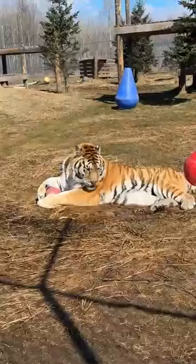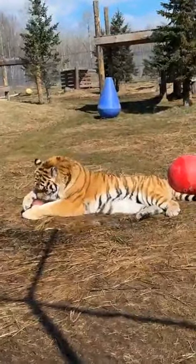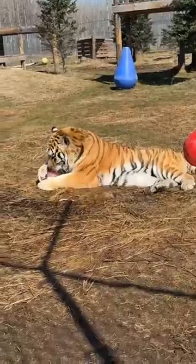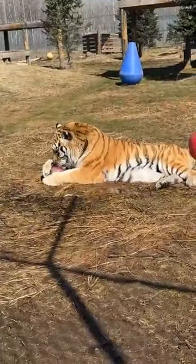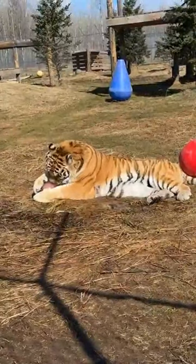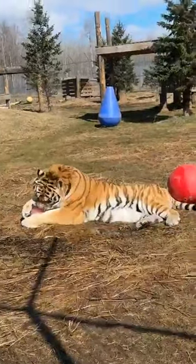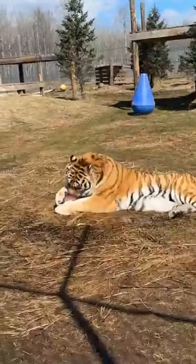But of course, we like to keep our enclosures as natural as possible. So we do leave grass, we do leave a lot of the natural flora in these enclosures. At the most, we're going to be mowing paths for the cats, especially for cats like Noah, who do have some physical limitations, who might need some pathways just to help them get around the habitat. But also lots of grass left intact. Of course, you see trees in the enclosures. We want this to be as natural of a space as possible.